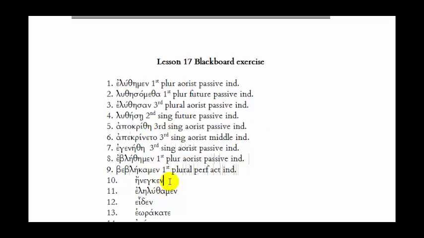Alrighty. Enenkan. This is another one that's totally irregular. You have no chance of knowing this one if you don't know your principal parts. And unfortunately, this is a very common verb, so this is one that has to be memorized. What does this actually come from? Well, again, knowing your principal parts, you will know that it comes from phero, which is the word to carry or to bear. Actually a pretty common word.